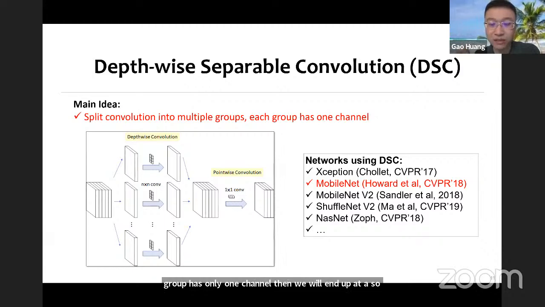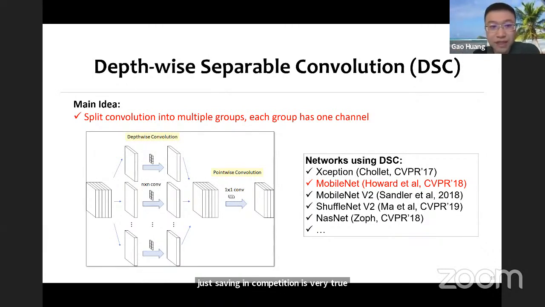This kind of convolution is very efficient because if you have C channels, the computation is cut by a factor of C. As C is usually very large, the saving in computation is very drastic.